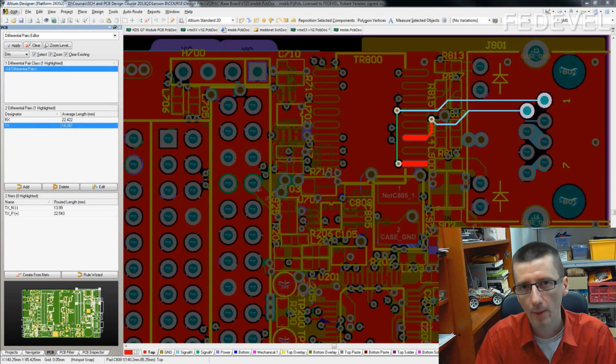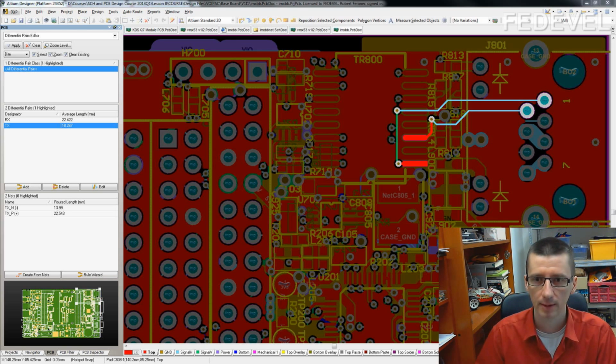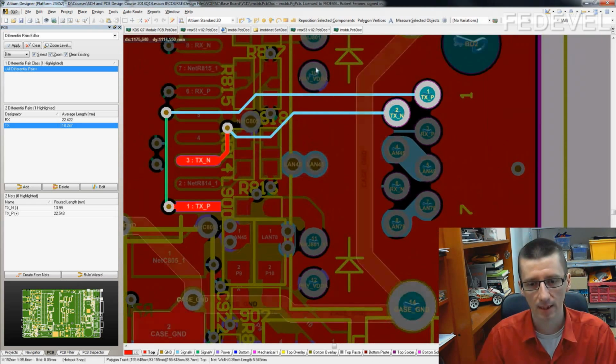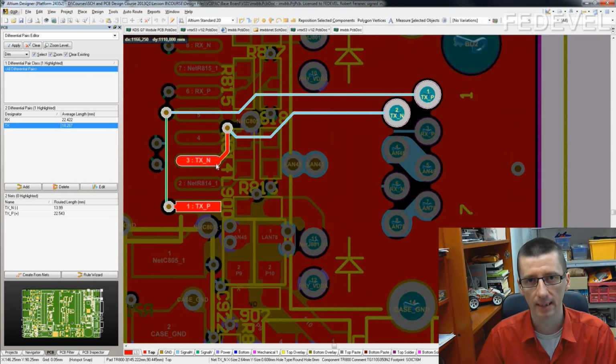What is the reason why we want Altium to recognize differential pairs? Because they are quite important signals and there are rules how they should be routed. Voipack, they don't use rules, so this is how differential signal is routed on the Voipack board, and there is a better way to do it.